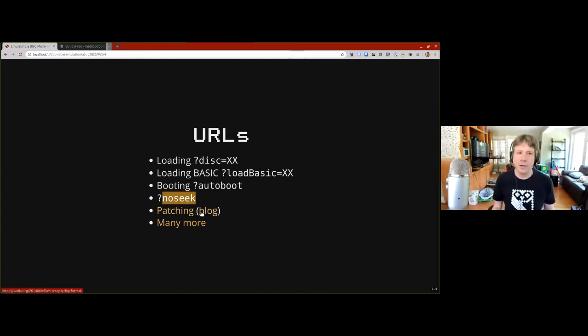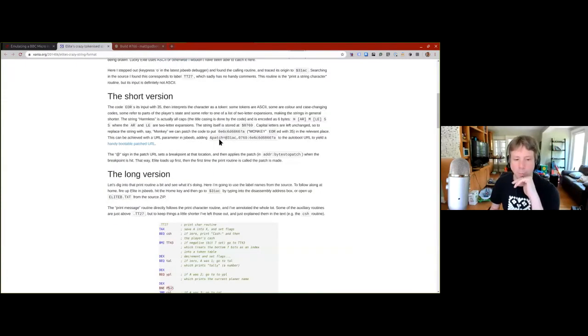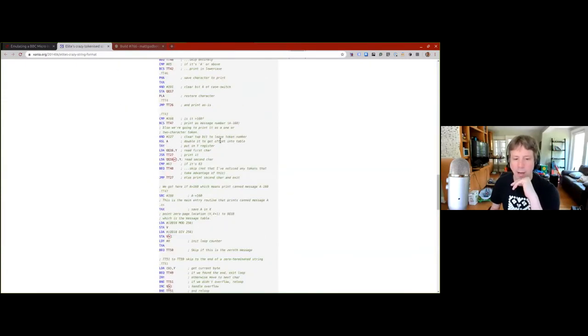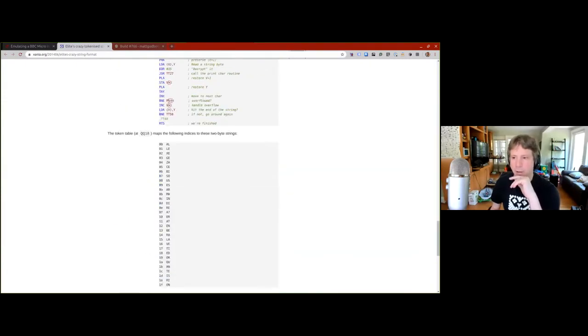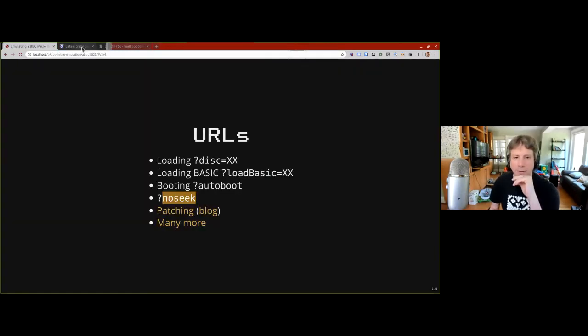And it turns out, and I'm sure most of you know much more about this than I, that Elite is not straightforward. And so I have a whole blog post here about how I worked out how on earth the strings were stored, which was good fun and resulted in something amusing, which if we have time, I'll show you at the end. But as a result of that, I added this patch facility.